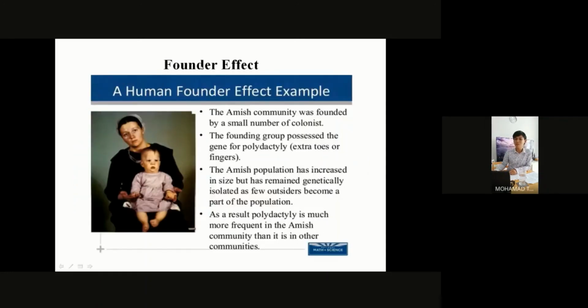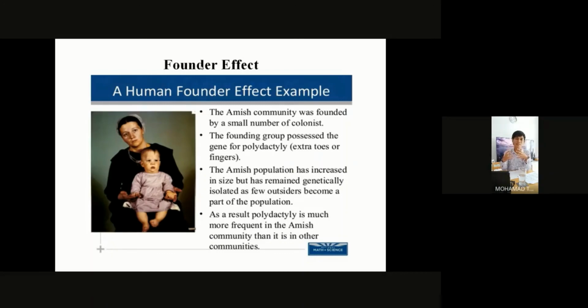Kemudian ini adalah founder effect. So contoh founder effect adalah awak punya Amish community. So dalam Amish community ramailah orang yang ada 6 digits. Okay, so tangan ini kita boleh cari ada 5 kan. So Amish itu ada yang 6 digits. Okay, ada 6 jari. Okay, so disebabkan oleh this Amish population dia adalah datang daripada Jerman yang settle down dekat Amerika. Okay, original population dia adalah 200 orang sahaja.